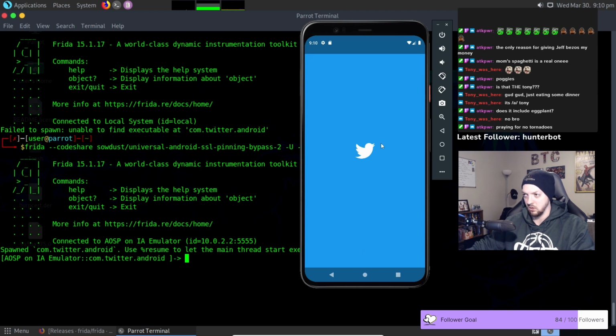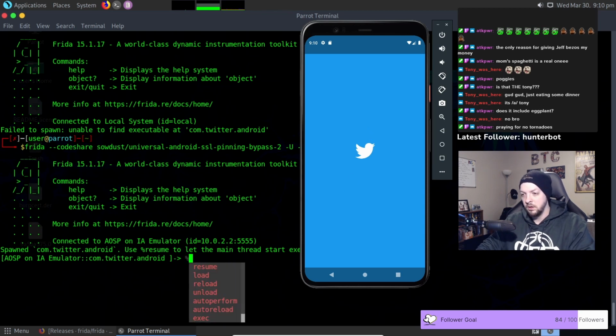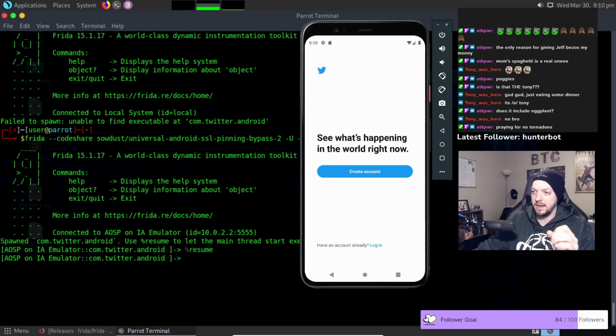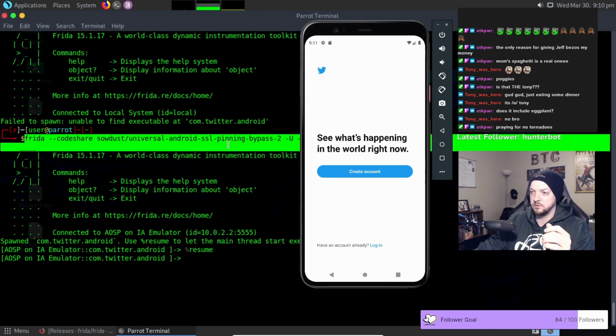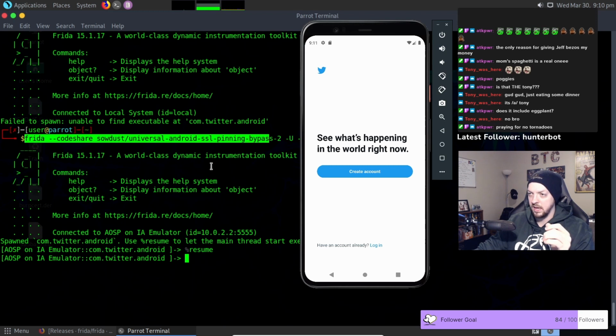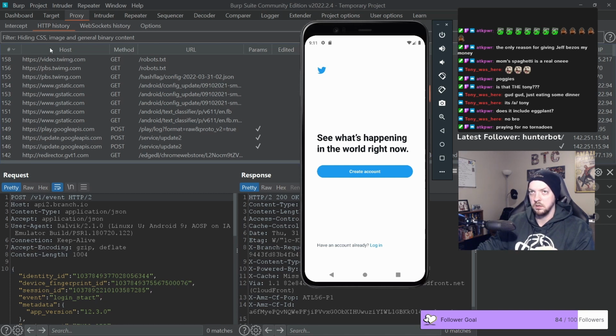So you see that it launched the Twitter app, but it's stuck on this screen with the bird logo, and it's not going any farther than that. So we are going to run %resume, and that should let it continue execution. Now that we have this running, we have bypassed SSL pinning, and it should work.